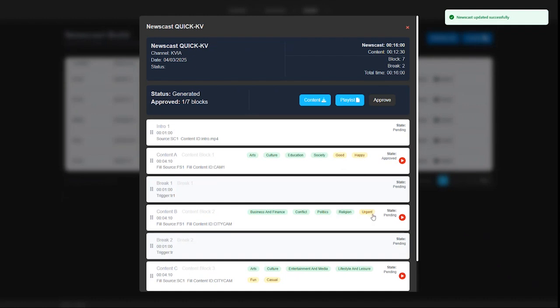Now, once I've approved it, I can move on from here and notice how each one of these should ultimately end up approved so that I can say that this has been fully checked by somebody before we go through and generate a playlist. That's not required, but it's a good option to have if you want to make sure that you've had eyes on these beforehand, since these are going to go on air, of course.